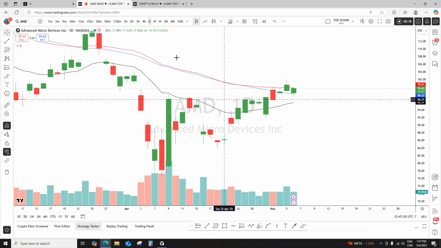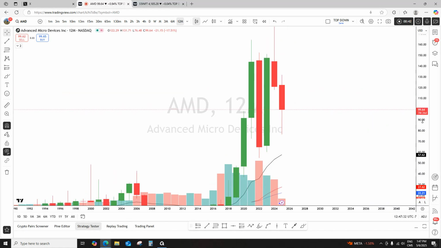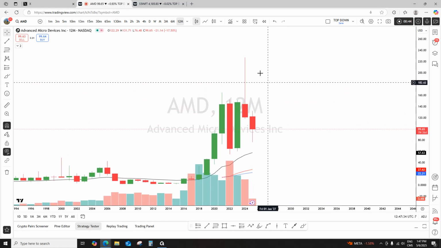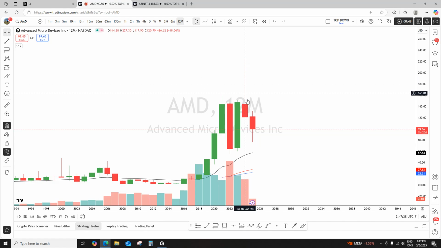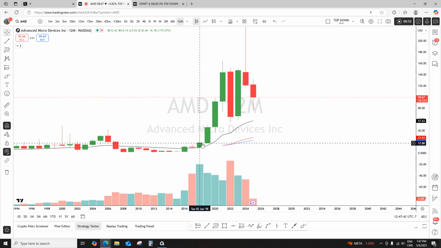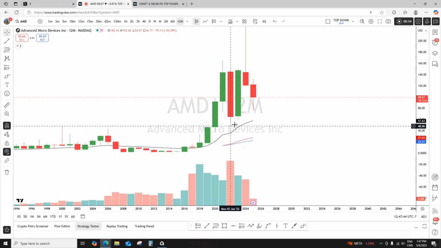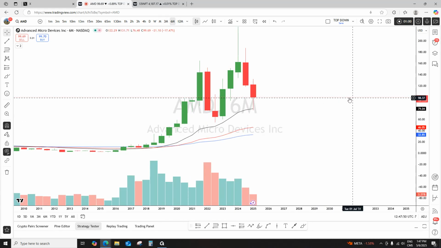Okay, firstly, let's go back here and see what's happening. As you can see, price could not sustain above the all-time high here on the yearly time frame, and it started coming down. But we don't see any demand zone other than this one, which is at almost $18. There's an imbalance here as well, around 65. Let's go down and see what's happening here.